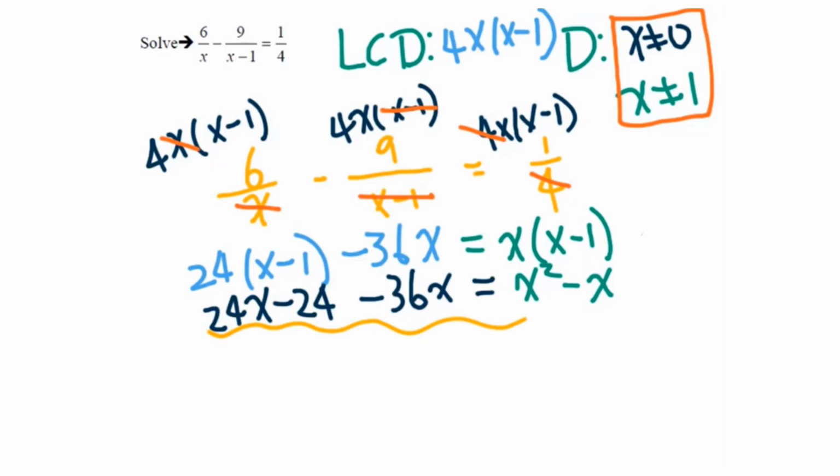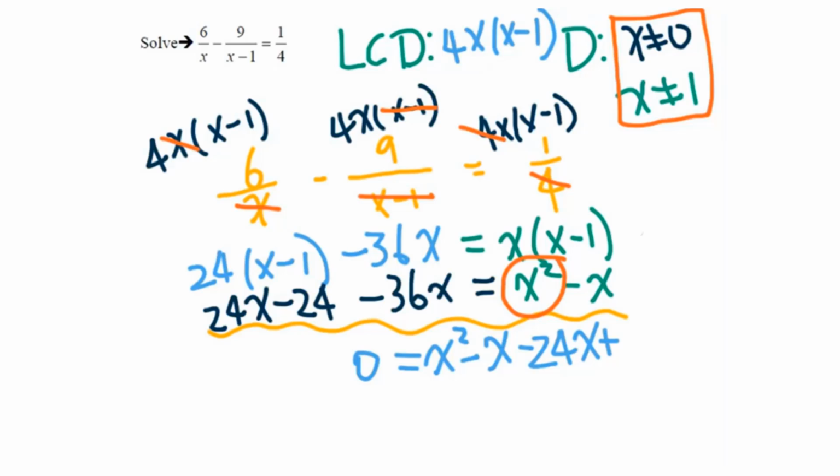We know this will be the quadratic function. Quadratic function, we want to get equal 0 form. Therefore, you can move every term to the right side because we want to get a greater than 0. Here is x squared. I don't want to get the negative x squared. Therefore, you will get 0 here. x squared minus x. Change the sign when you move to the right side. Minus 24x plus 36x, then plus 24.